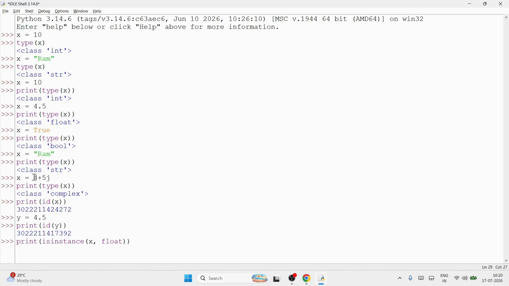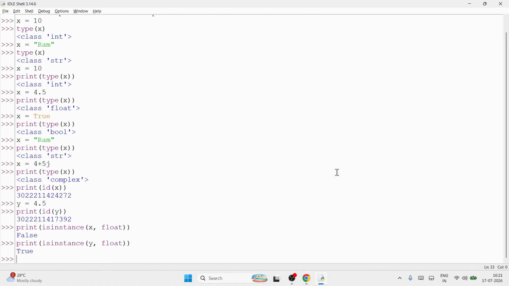No, it is of complex. Therefore, it will give False. But instead of that, if I check for y, can you see y? It will give True. Understanding? Print isinstance of y, float. As y is an object of float, it is giving True.